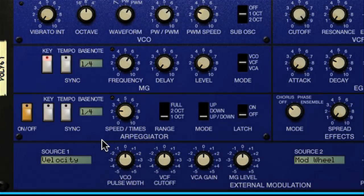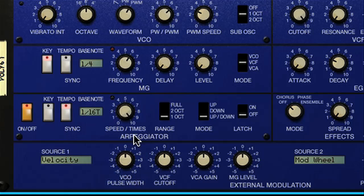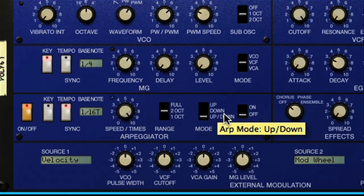One pretty cool thing here is the onboard arpeggiator, which is a first on a Reason synth, although Thor does have the onboard step sequencer for creating pretty complex patterns. Here though, you have similar timing controls to the LFO. So if I want to create a pretty fast synced pattern, then I can choose something like triplet semiquaver, and then set up the switches the way I want, maybe giving it a two octave range, and then keeping it on up-down, which repeats the notes at the top and bottom. Or just having a straight up or down mode.